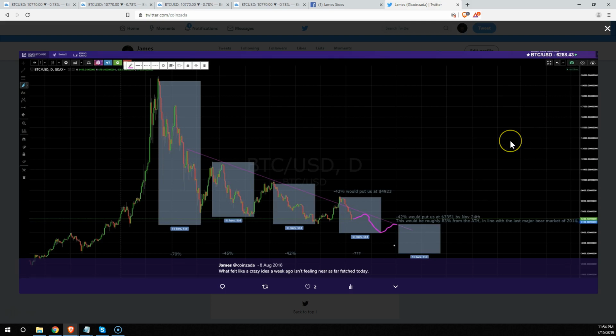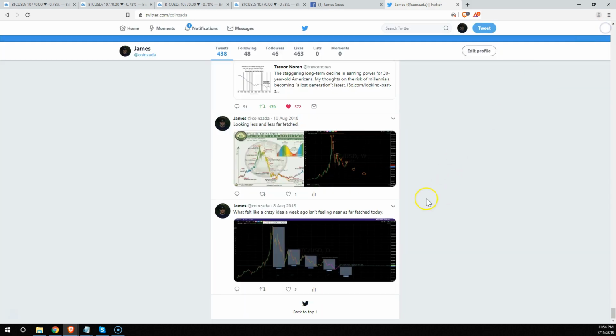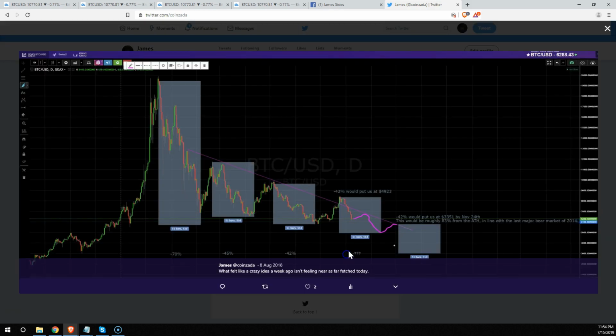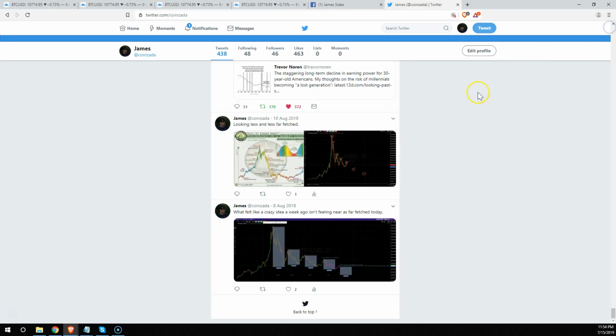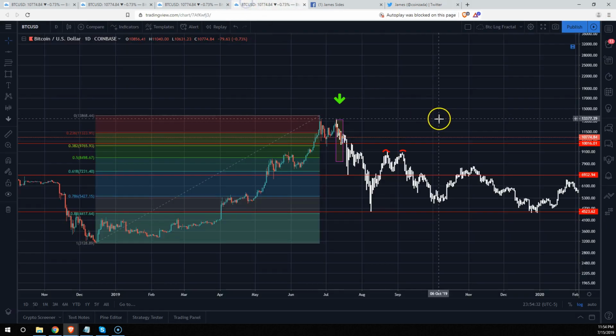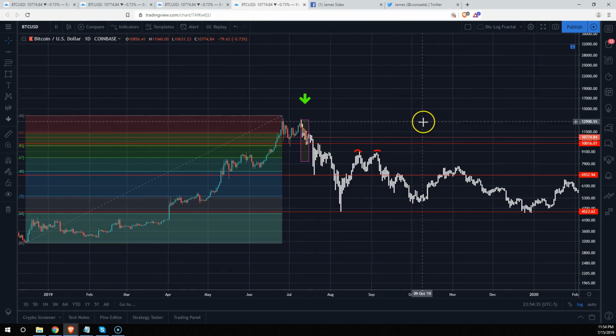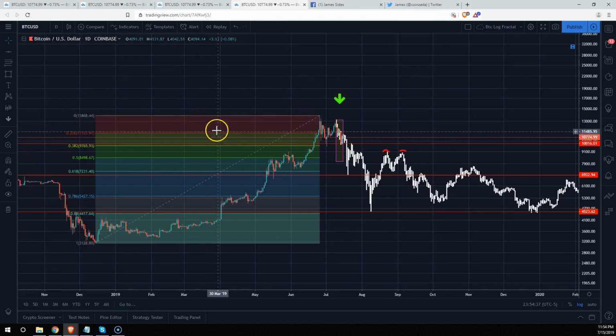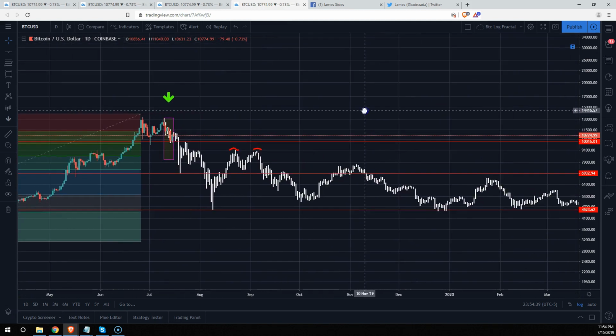It's not because I was a genius. It's not because I had a crystal ball, and it's not even because I was good at technical analysis. It had nothing to do with being a good trader. The only thing it had to do with was the ability to look at what happened in the past and say, this is how people act, and they're probably going to act the same way again. And as a result, I was able to draw a fractal, and the fractal worked out. So that's all this is. It's just another fractal. And I'm just telling you that if people act the same way they acted the last time this happened, this is a very feasible scenario.